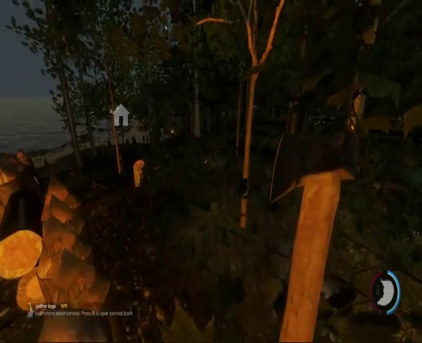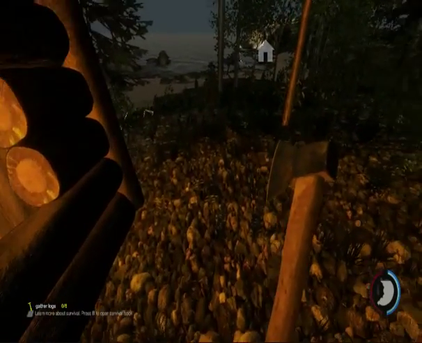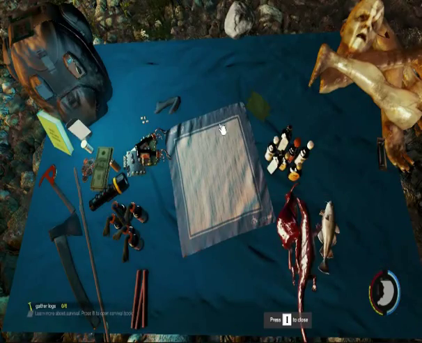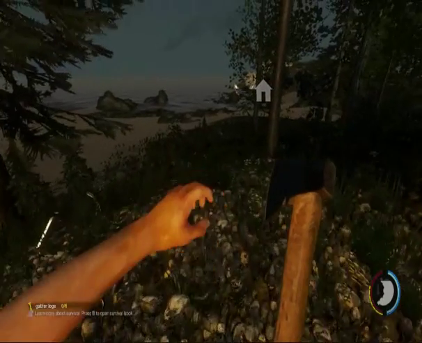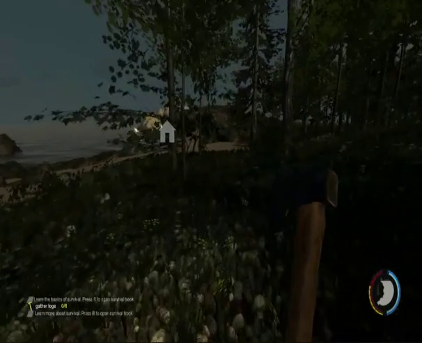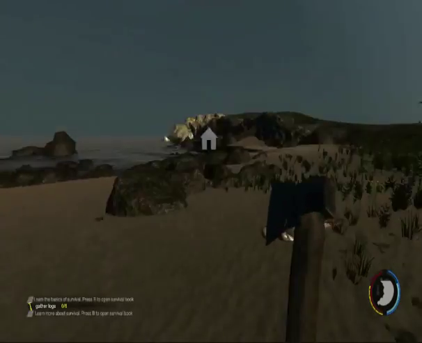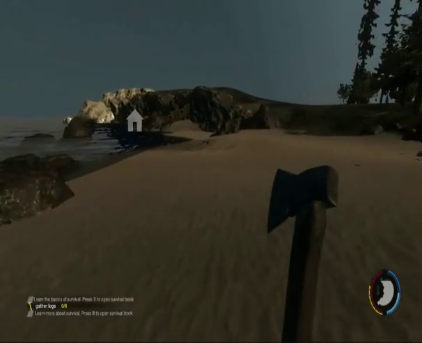But right now what I'm going to do is show you another place to go. I always recommend the west side of the island. The west side of the island has the beach. It has caves. Yacht spawns here fairly often. You got trees. You've got fish. You've got luggage. And everything you need.